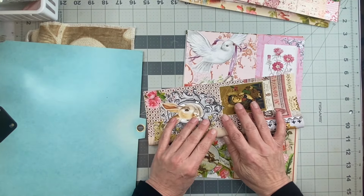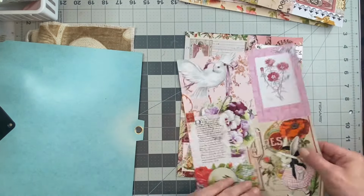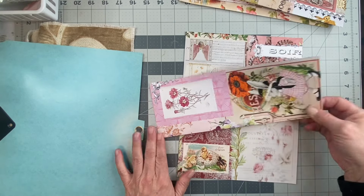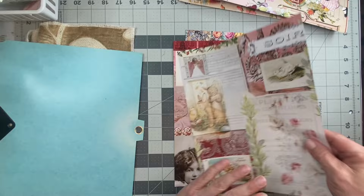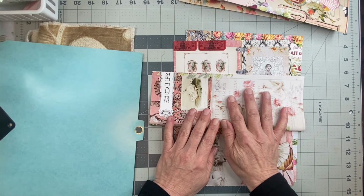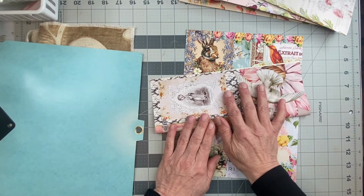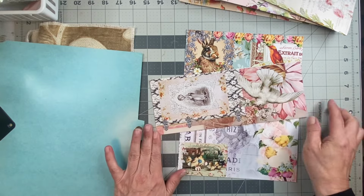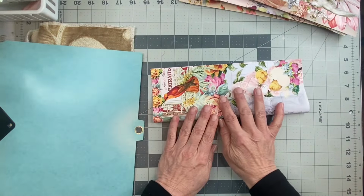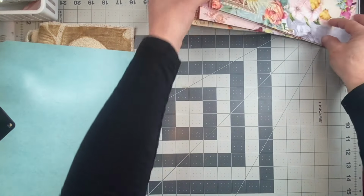I'm loving this, you guys, so much. Now remember, I print on matte photo paper, and my printer is an Epson 8500. You may not get the same color results if you don't print on photo paper. So it could be a little different in color than what mine look like here on camera. But these are the true colors that it would be if you printed on photo paper.